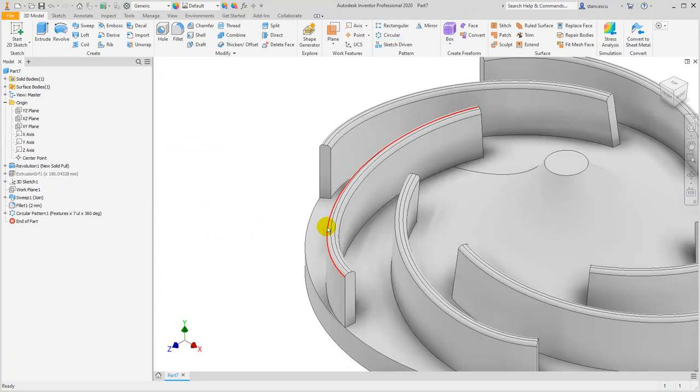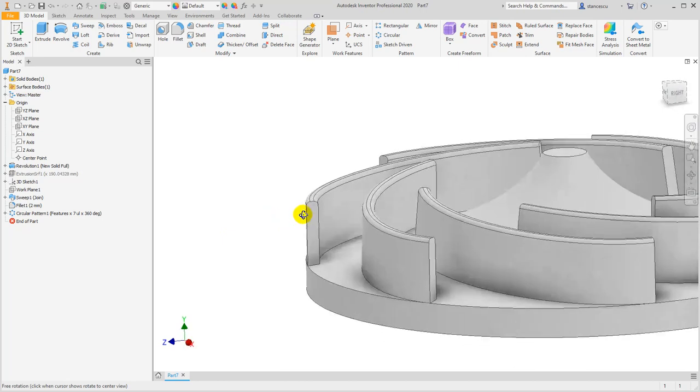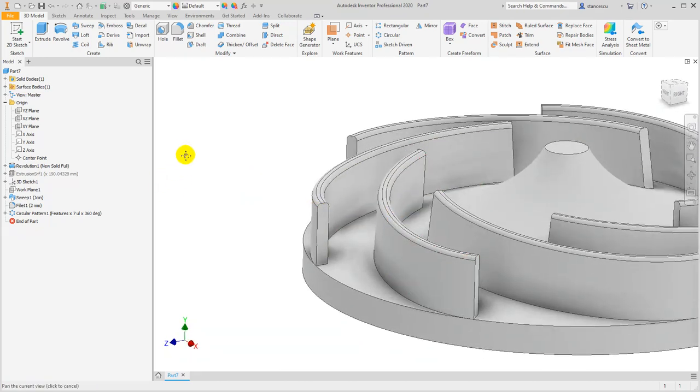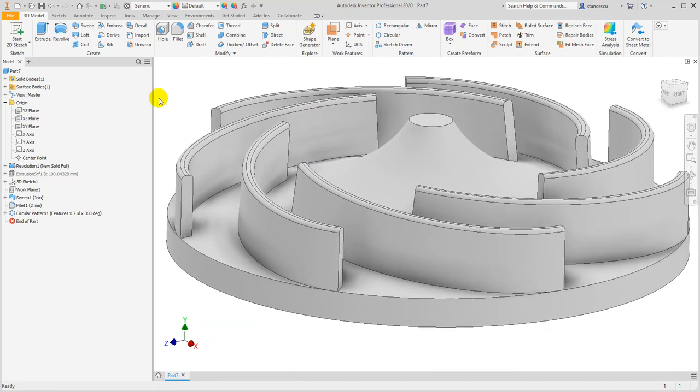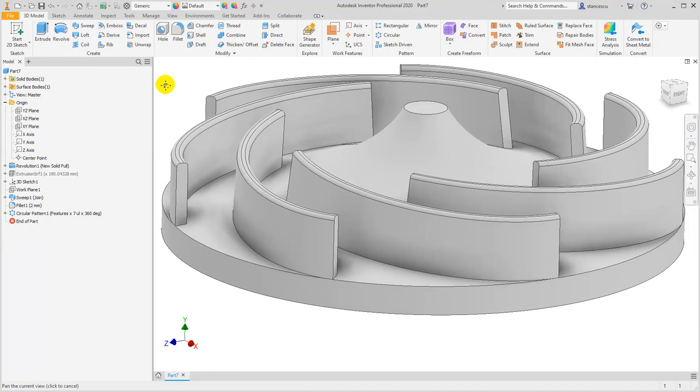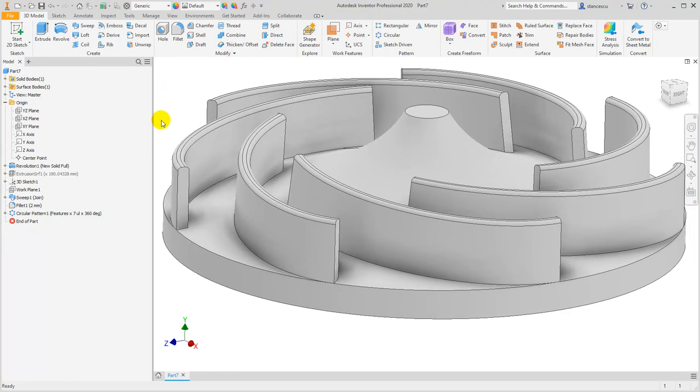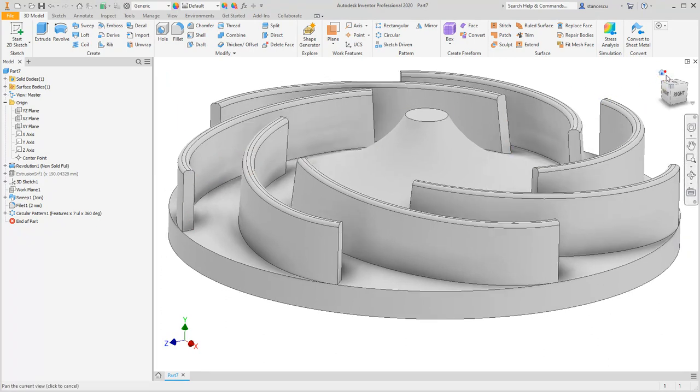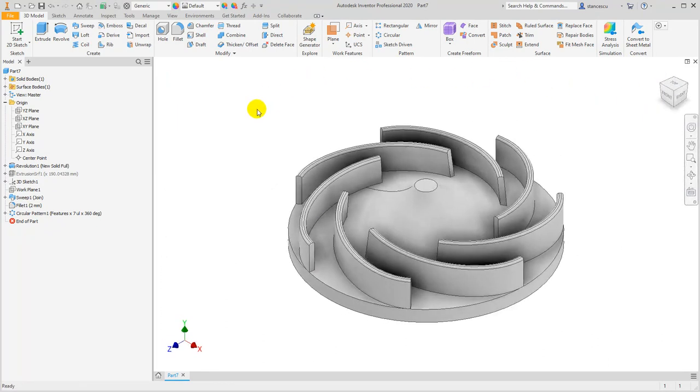Oh, very nice. But Inventor is a parametric tool, no? So we can change a lot of things by dimensions. It says that Inventor is driven by dimensions. What dimension?